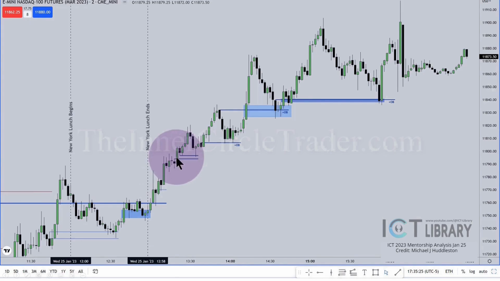Fair value gap with an order block, trades into it here, rallies, order block cut through candles, folks. Bullish order block rallies, another order block, 1, 2, 3. Why do I only use this one candle here, and why do I use all of these here? Because all of these candles here are going against order flow. Order flow is bullish. So if there's a series of down close candles and we rally through it strongly like we do here, go back to that original high candle, extend it forward.